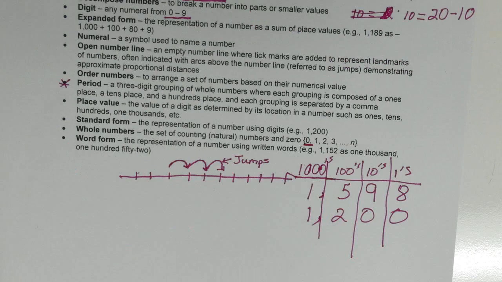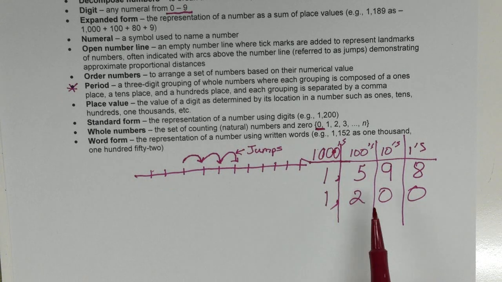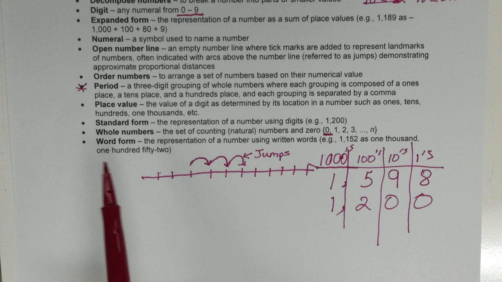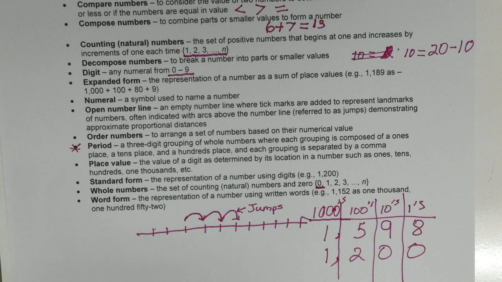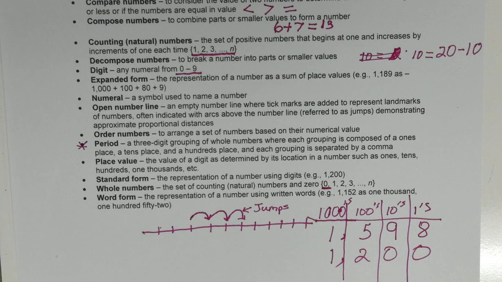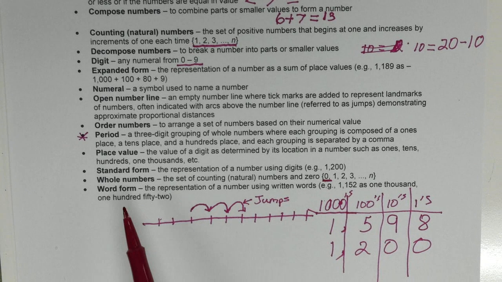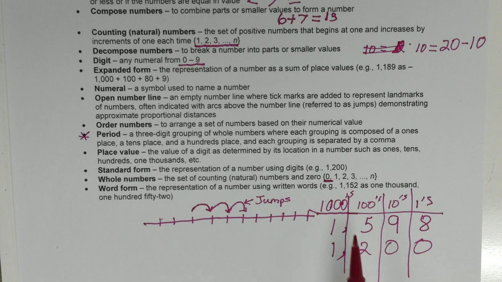So we have 1,200 up there, and there's your 1,200. I'll put another one there. So we have 1,598. Now here's the difference. Remember up here we talked about counting natural numbers? Now we're going to do whole numbers. And you know what the big difference between natural numbers and whole numbers is? Whole numbers include the 0. So it's the set of natural numbers plus the 0. They added it.